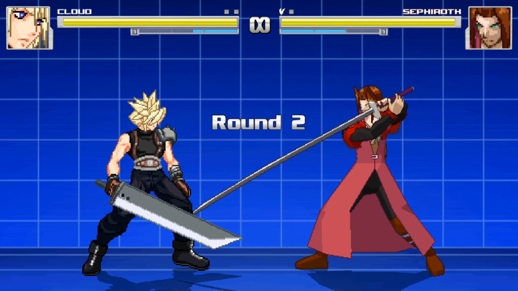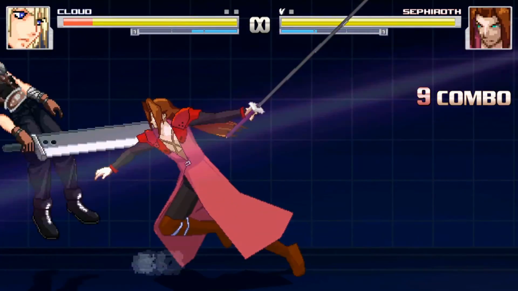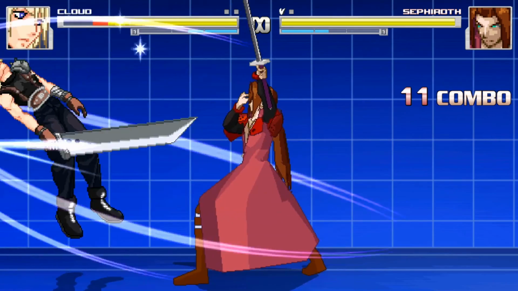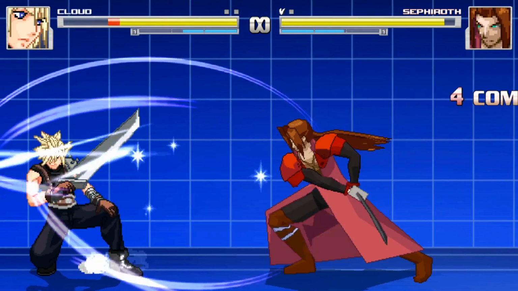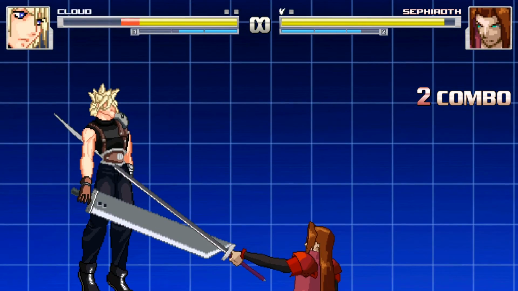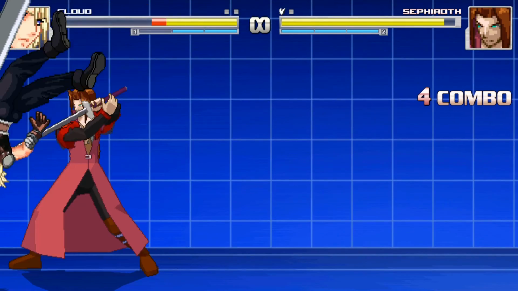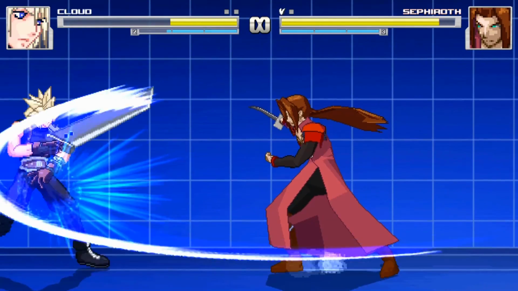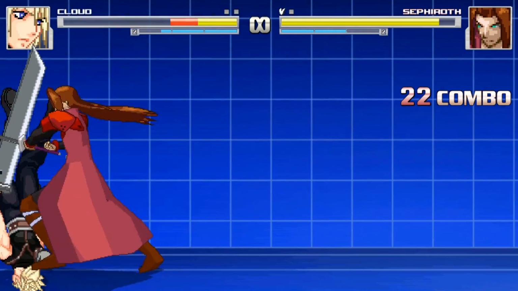His parameters are just way too damn high. Even when I guard, he still does a lot of fucking damage. Yeah, there's no way I can win. They weren't lying about his AI, that's for damn sure.